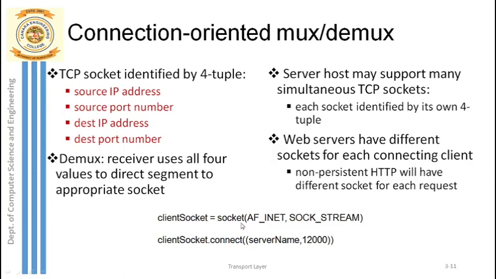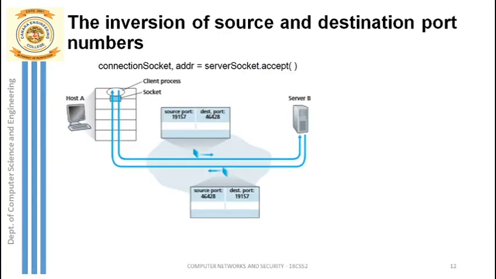At the client side, a socket is created. After the socket is created, the client must connect to the remote server — first a connection establishment takes place. The client sends a request to the server, the server becomes ready and sends back a response, and the connection is established. Once the server accepts the request, it creates a new dedicated socket for that specific client, separate from the welcome socket used for the initial handshake.